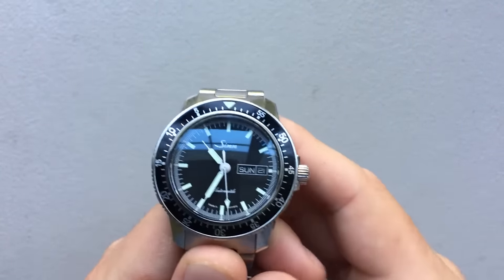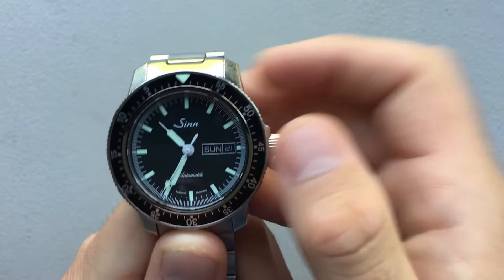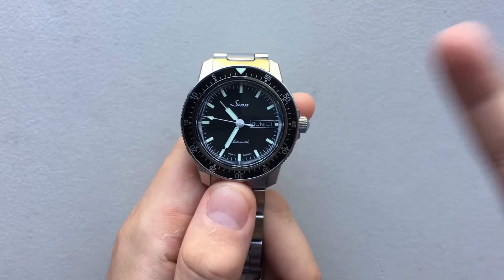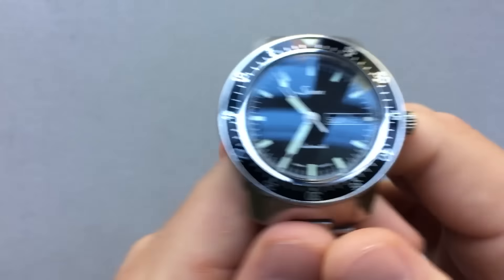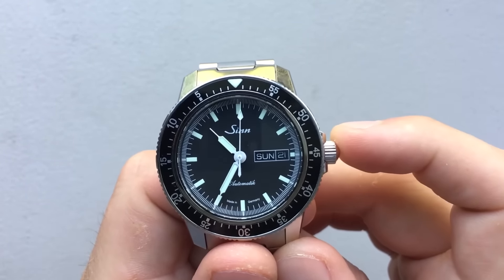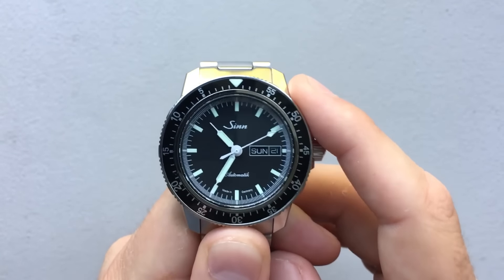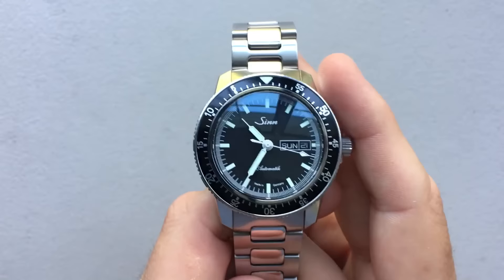The greatest thing for me on this watch is the legibility. There's not much going on on the dial, unlike anything Rolex makes. You've got these big white hands on a black background with big white indices. It's really easy to look down at a glance — even in the middle of the night with the nicely loomed legibility going. It's even got a little marker here over on the 3 o'clock side, unlike a lot of watches which just have a date window there. The legibility is the number one thing I love about the SYN 104, with those syringe hands — it's just a nice face.